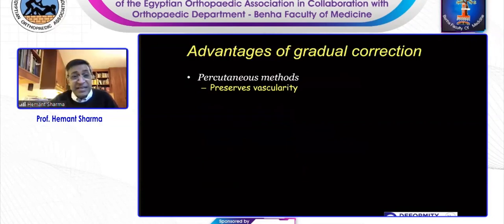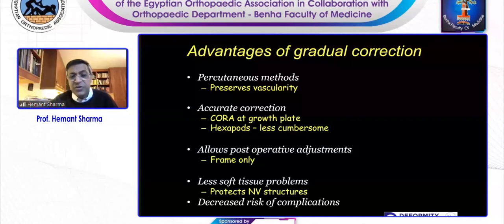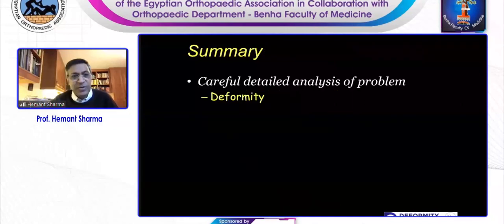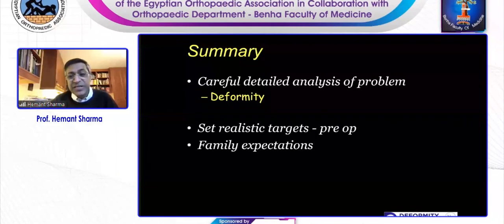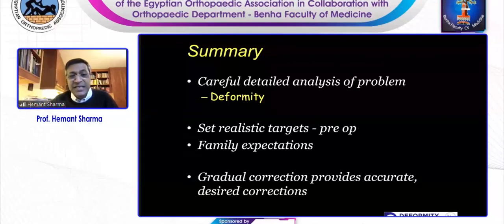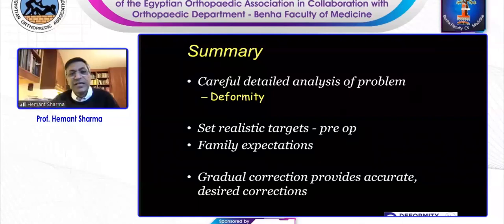The advantages are that it is percutaneous, can be repeated, it is very accurate, and the soft tissue and the neurovascular structures are not a problem. So to summarize, it's a fantastic way, especially with the 8-plate. The only thing is we need to plan it, analyze, and make sure that we do the right thing for the patient, and we plan ahead. Set realistic goals, and talk to patients, and then it always provides more accurate correction.